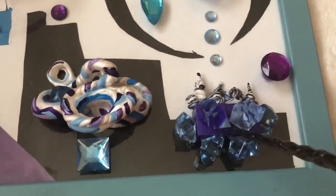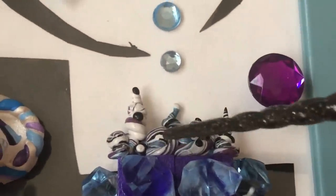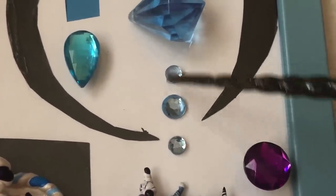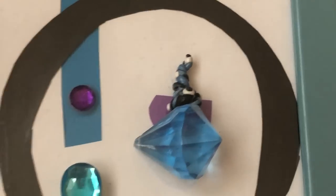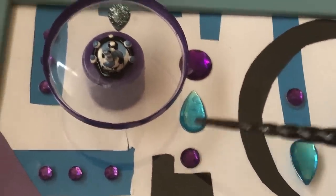So what I did here, this is a purple block, a block I painted purple, and I added all of these rhinestones that are very light blue, and they're very lightweight. All of these pieces are lightweight, by the way, they're rigged to hang on a wall on the back. And then this is a polymer clay element. Then we have a purple rhinestone, and if you move up here, we have 3 blue rhinestones, this one bigger than the other. Then we have this big blue rhinestone and a polymer piece on top of it, and then a teardrop shaped blue rhinestone and a purple rhinestone. And over here we have a teardrop shaped blue and 1 purple, 2 purple.